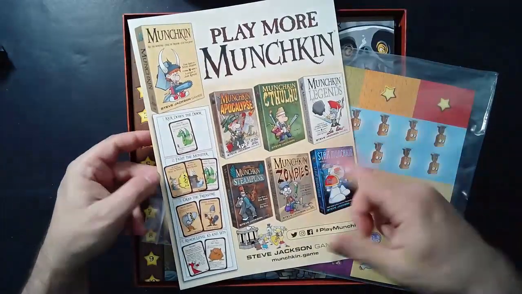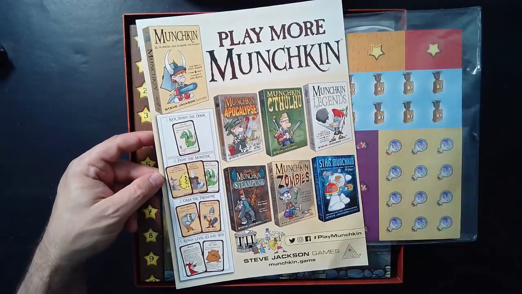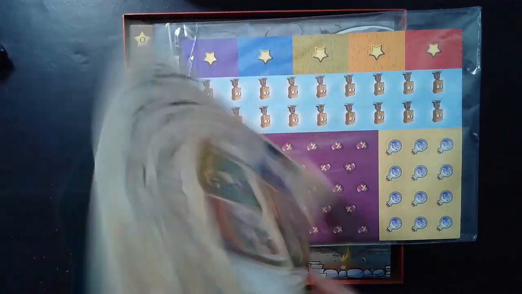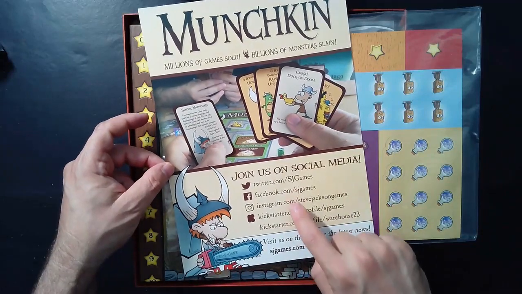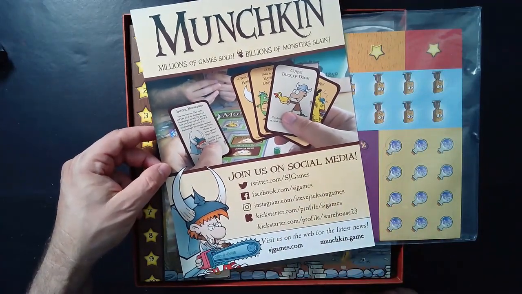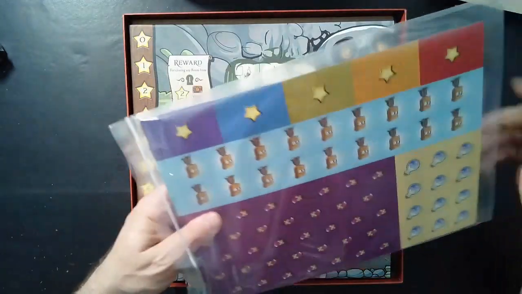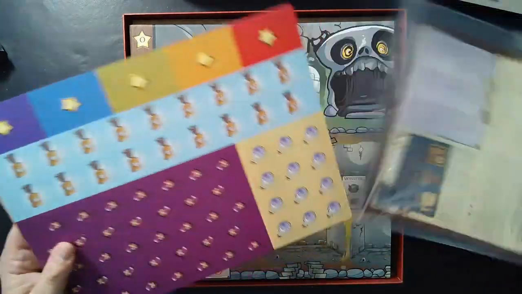we have our Play More Munchkin insert, you heard me talk about this earlier, all the different IPs and re-theming of this game, or the original card game. Kind of a neat little insert, with all the different Twitter handle, Facebook, Instagram, and Kickstarter things for Steve Jackson Games. Go visit them. Looks like we have our first set of punch boards here.